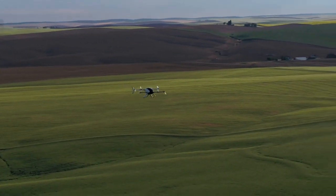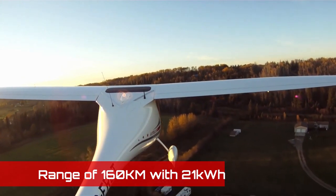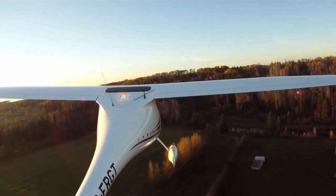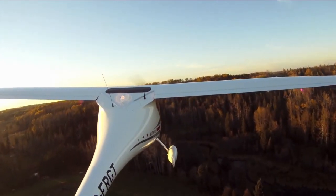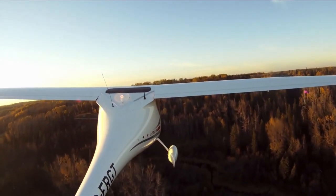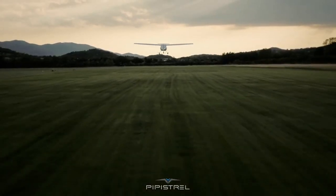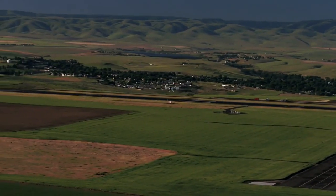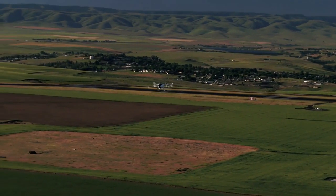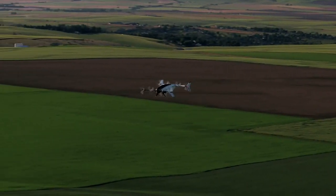Even with such a large battery pack, the range of the Vahana is only 50 kilometers. Just for comparison, the Pipistrel Alpha Electro has a 21 kilowatt-hour battery pack and has a range of 160 kilometers, and that too with two people on board. Although, to be fair, the Alpha Electro does not have vertical takeoff and landing capability. But even removing that portion of the flight, the Vahana is not as efficient in cruise mode as some of the other eVTOL aircraft.